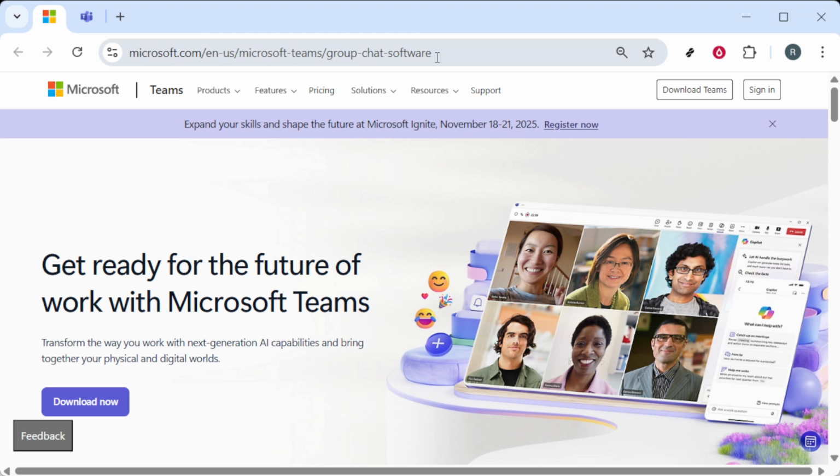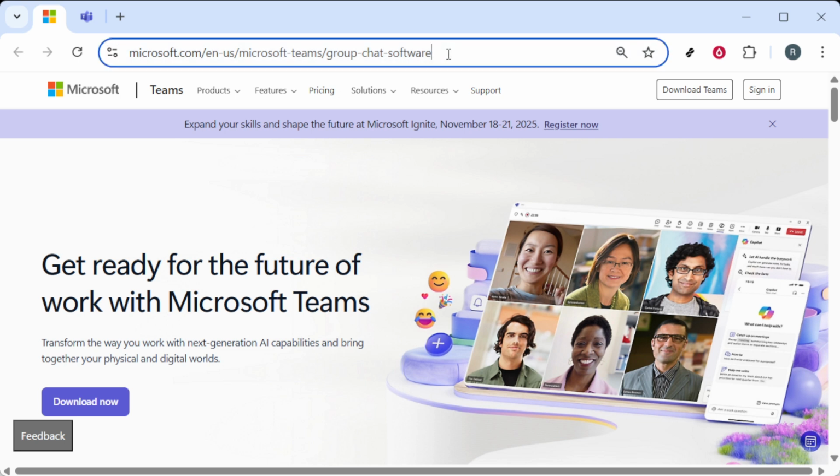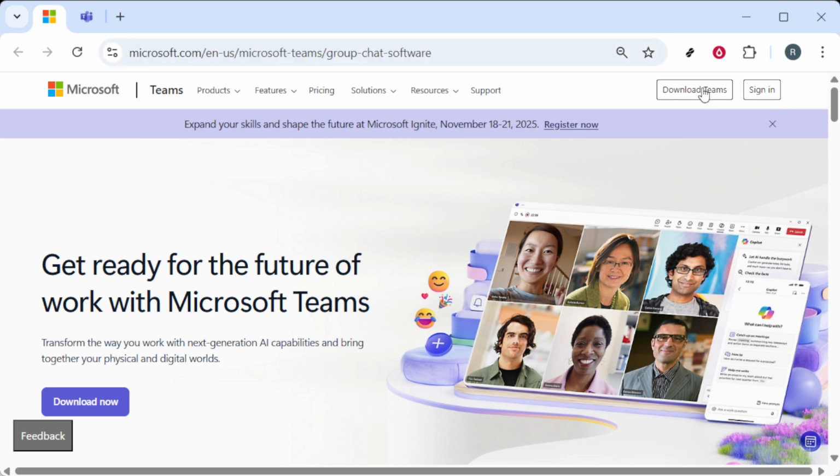To begin, we'll start by navigating to Microsoft Teams. You can do this by opening your preferred web browser and searching for Microsoft Teams in the search bar. Once you find the official site, click on it and it'll take you to the Teams homepage. Now, to access the full range of Teams functionalities, you'll need to sign in. Simply click on the Sign In button prominently displayed and use your Microsoft account credentials to log in. If you're already signed in, you'll land directly on your Teams dashboard.